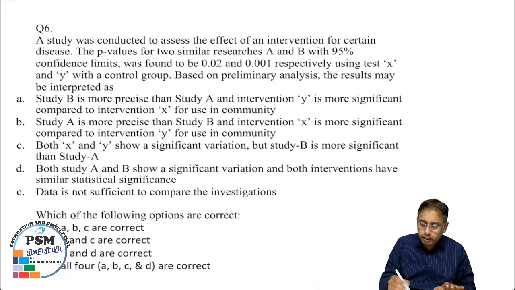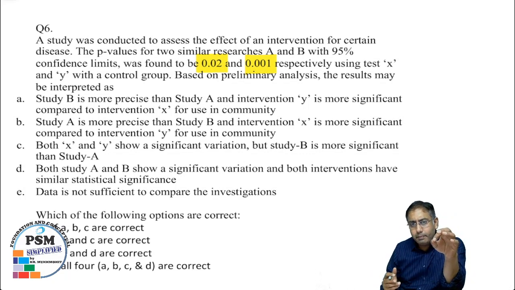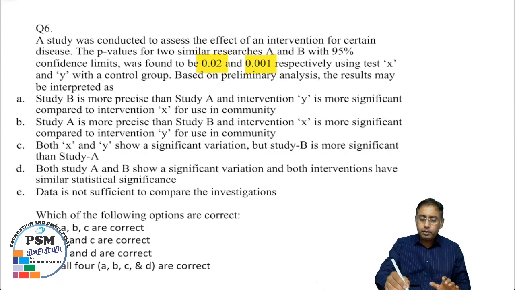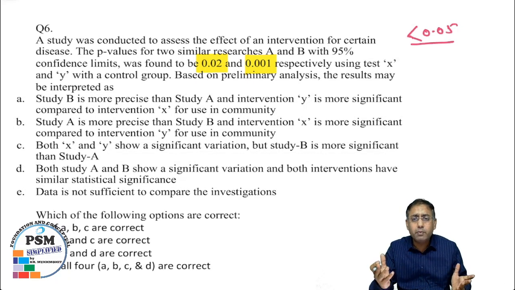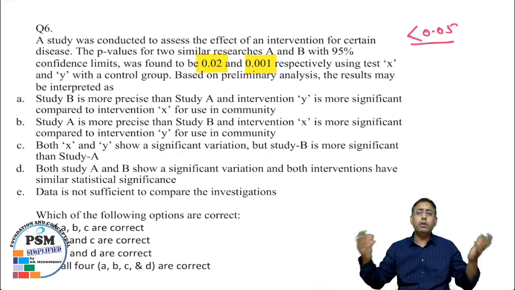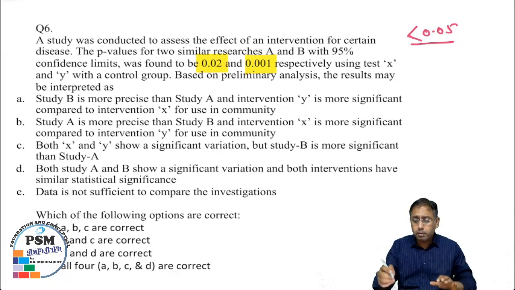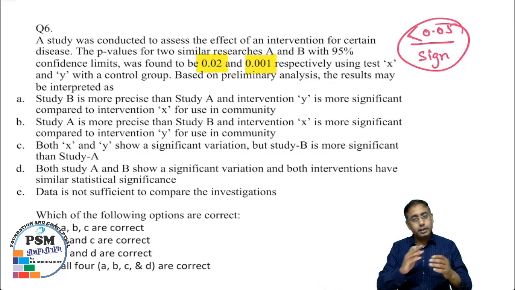Everything is being told by these two p-values. First thing, as I see the p-values, what did I teach you? I told you that whenever you see p-values in the exam, always think of whether the p-value is less than 0.05. If it is less than 0.05, what does it mean? Within the normal zone or outside? It means it is outside the normal zone. These are significant p-values. Are you remembering this? If it is more than 0.05, it is non-significant.